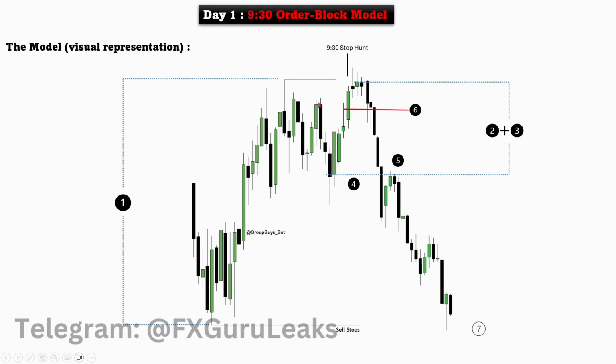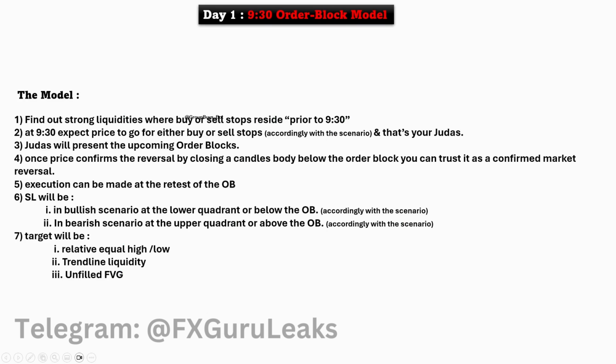So prior to 9:30, we have liquidity towards buy side in a form of equal high and liquidity towards sell side in a form of equal low. So we have liquidity on both sides. Now, in our second point, at 9:30, expect price to go for either buy or sell stop, according to the scenario.